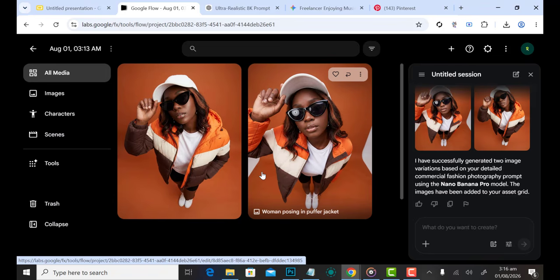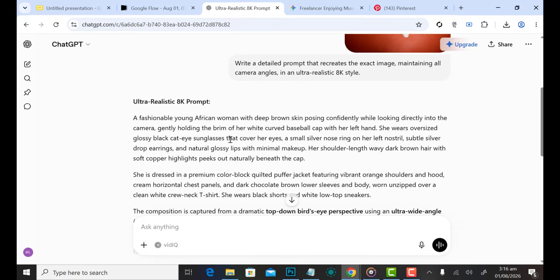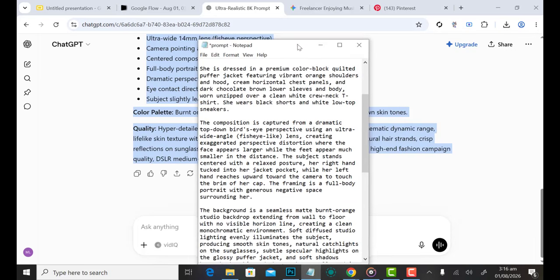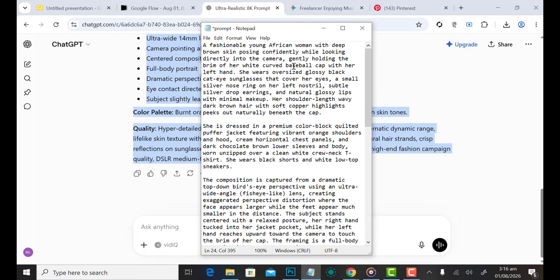Now let's assume I want to use this particular prompt for my own brand design. So what I'm going to do is copy this, then open a notepad.